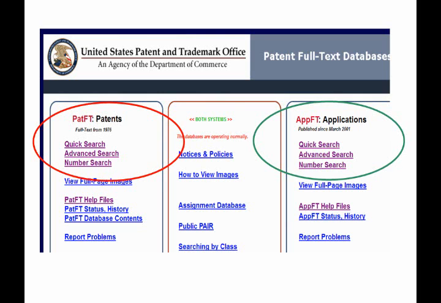I won't get into why it does it this way, but suffice it to say that when you're searching, you'll want to search both in red and in green. It's really the same search, just done from two different places. So let's take a look at how to enter a classification.